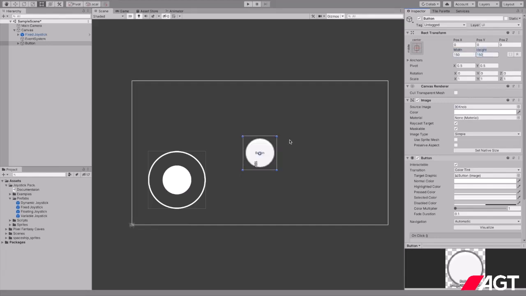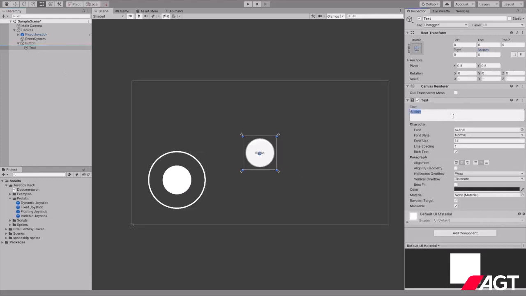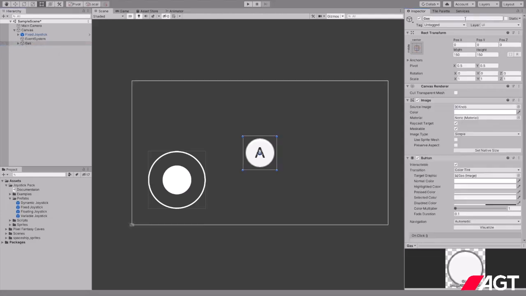150. That looks better. So now if we go under the button, let's extend it, and we will find a text element, and I will change the text from button to just A. This will be our A button. I will change the font style from normal to bold, and let's increase the font to, let's say, 50, or we can try 64. Yes. I will rename this button gas, or let's just simply call it go.